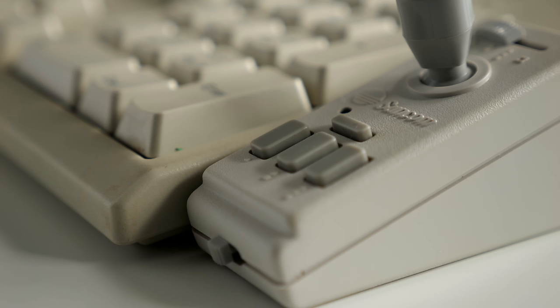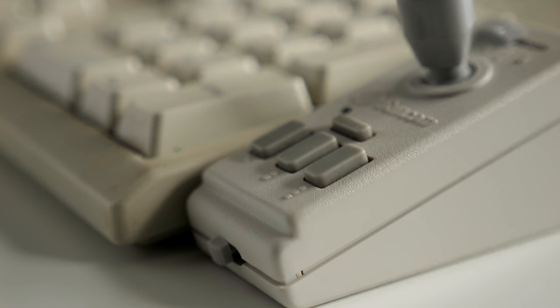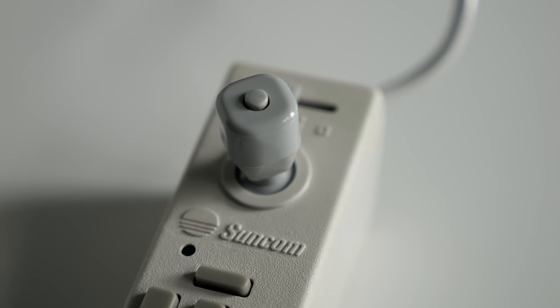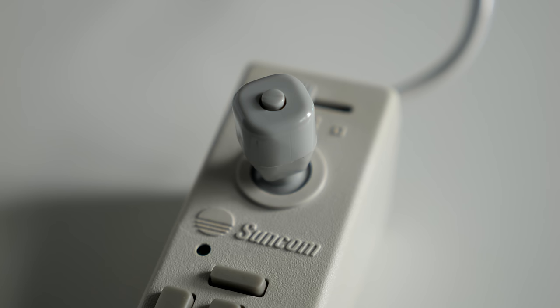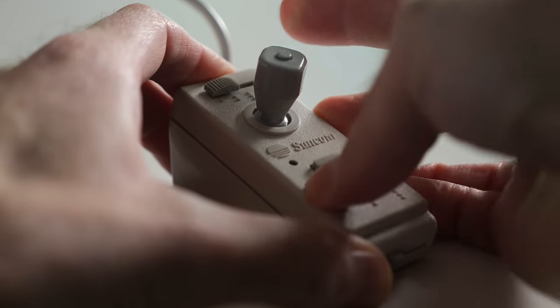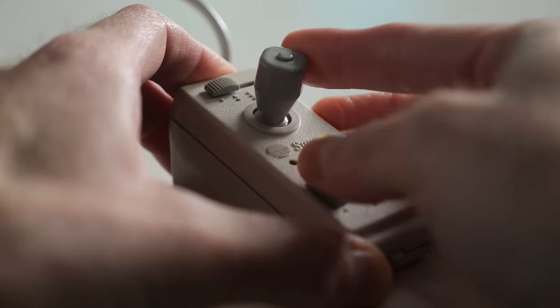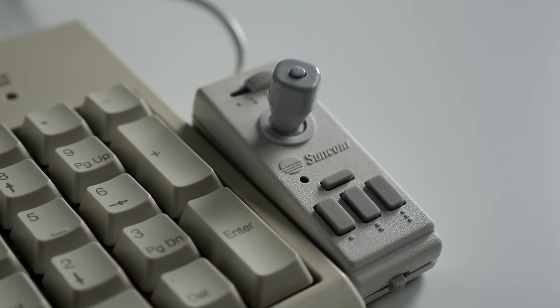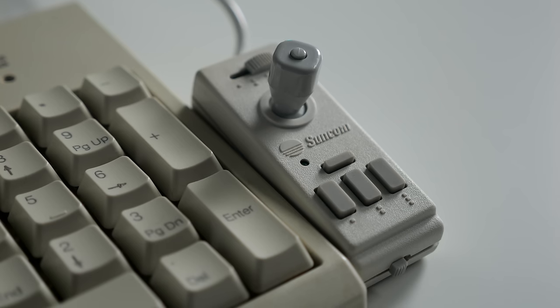The buttons were uncomfortably small, and to make matters worse, had a very mushy, rubbery feel instead of the solid click that mouse users were used to. Suncom added a customizable button to the top of the joystick, but it was even tinier, and could only be set to act as one of the three mouse buttons. Perhaps the worst thing about the iController's size was that it was simply unusable on its own — you had to secure it to something, and Suncom advised sticking it to the side of one's keyboard using Velcro, which further emphasized how comically small it was.